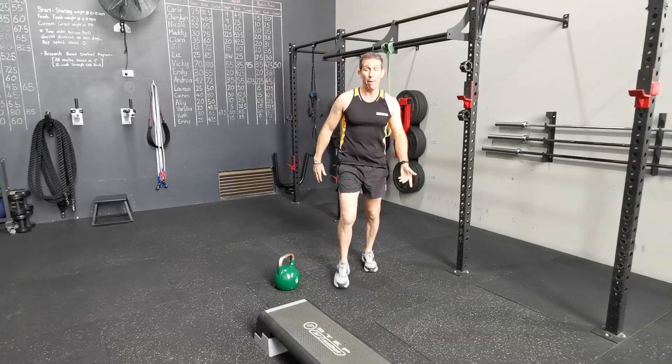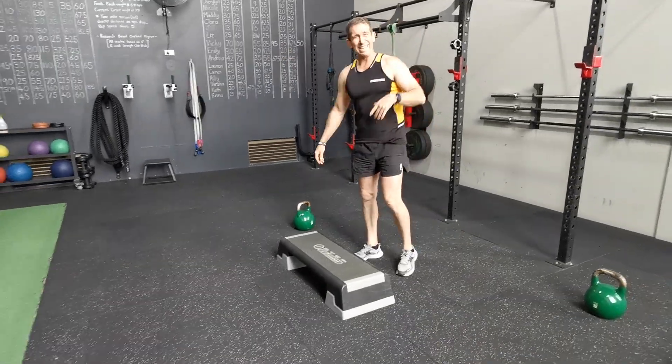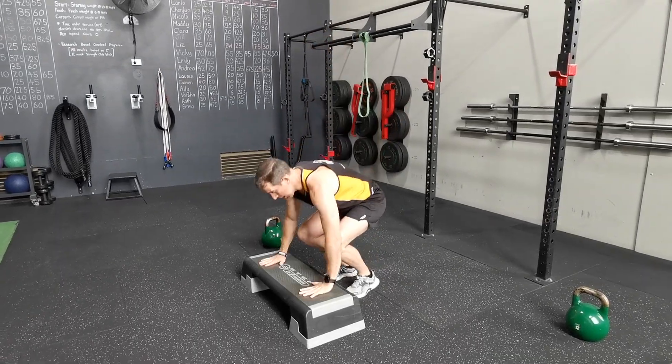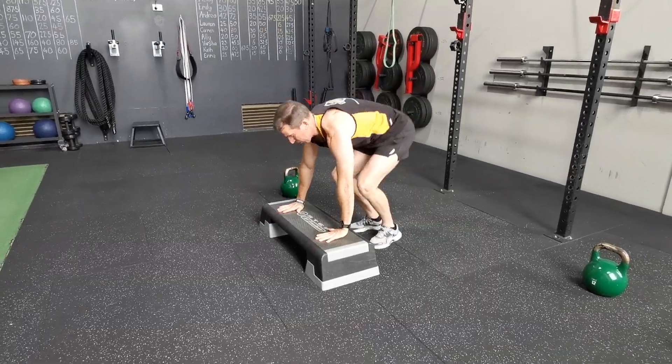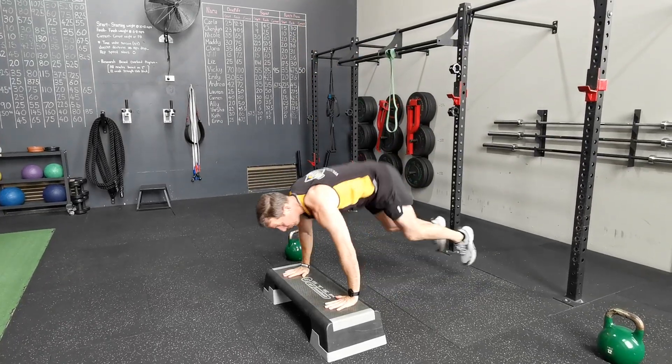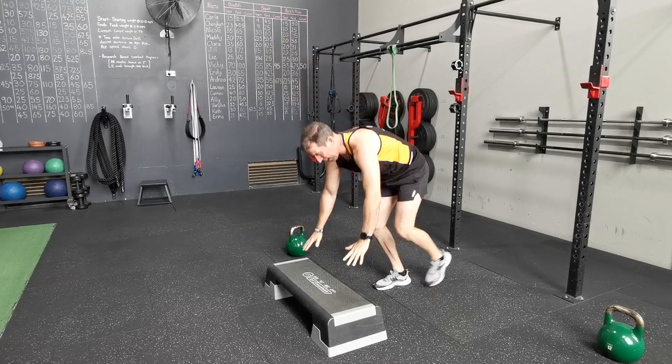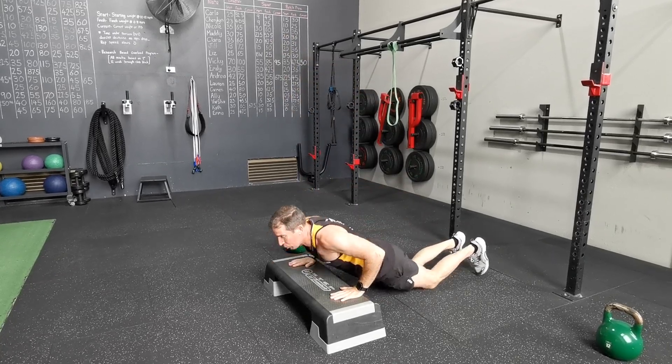Once you've done those, guys, into our bench burpee. We need a couple of exercises that do take a little while just to get the numbers up. The advanced version is dropping it down, keep it nice and plyometric with lots of jumps — don't forget the push-up. Otherwise, step forward, step up, step back, drop down onto your knees, and it's your push-up.